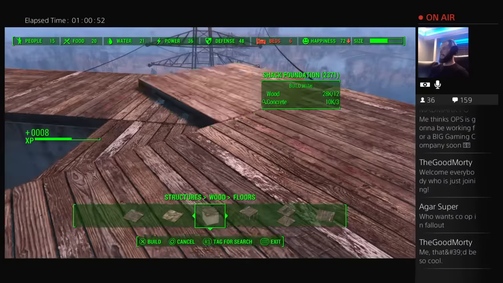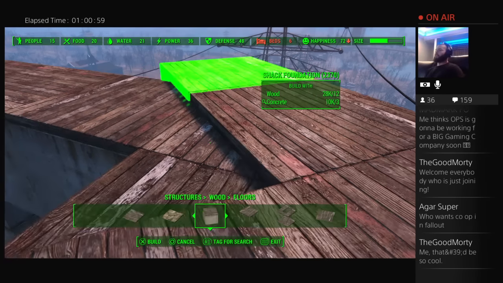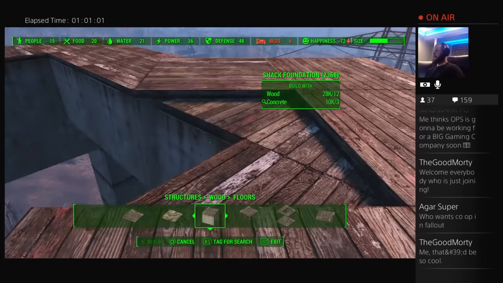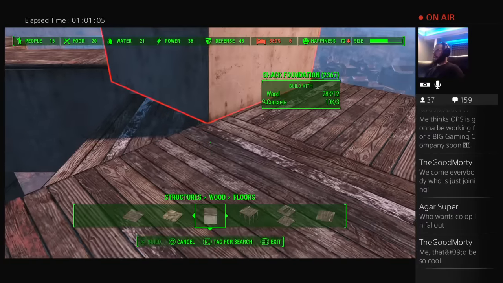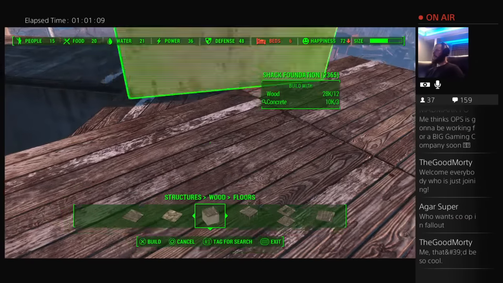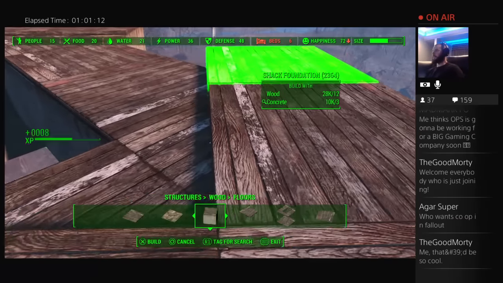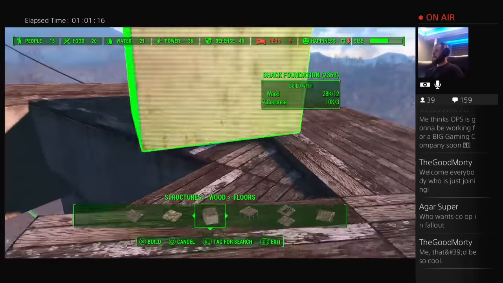That greenness. Yeah. Hey, Agar Super! I think we all want co-op in Fallout. Yep. Dude, could you imagine, Morty, if we all got together and built at the same time, we could put together a massive super build. Like, yeah. You could build a what? Build a what?